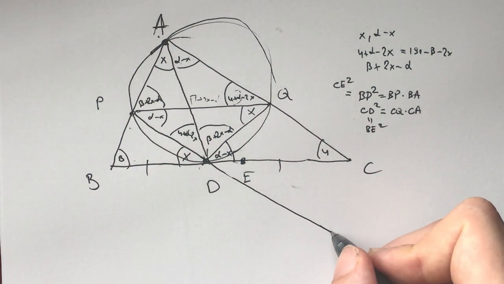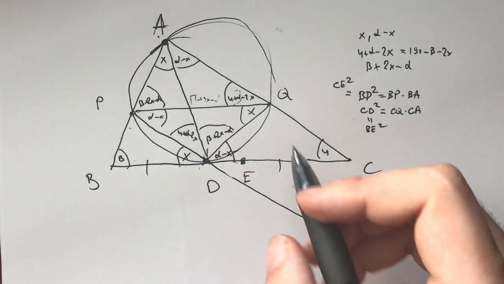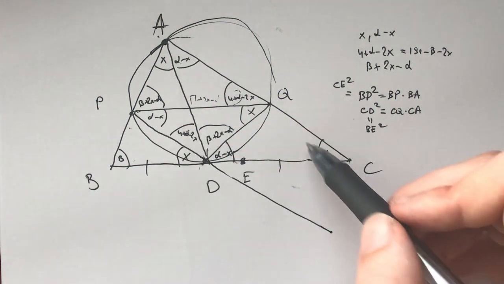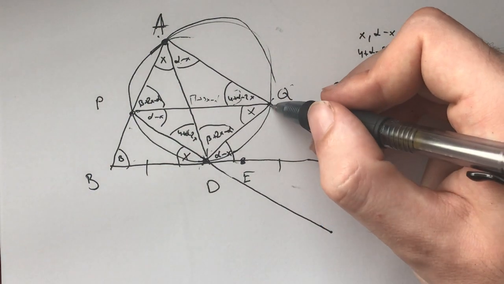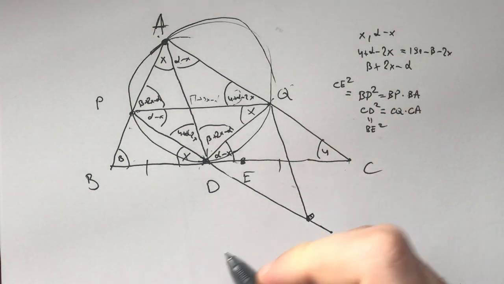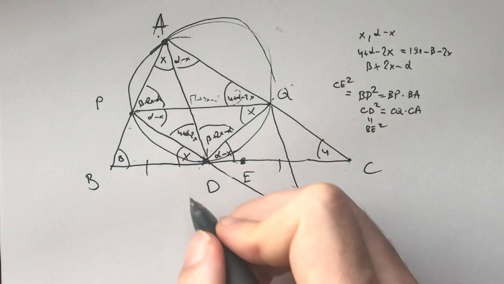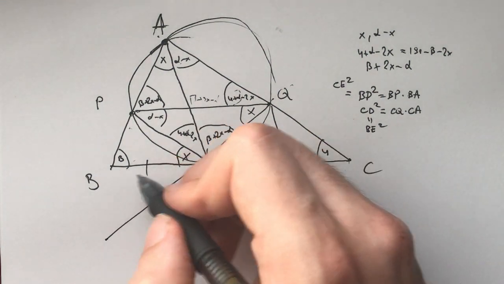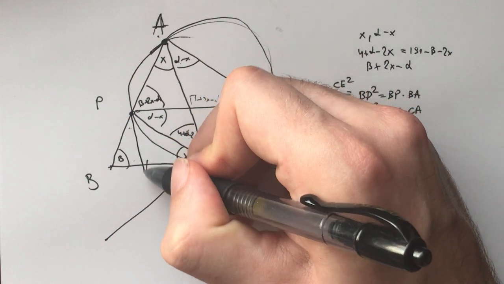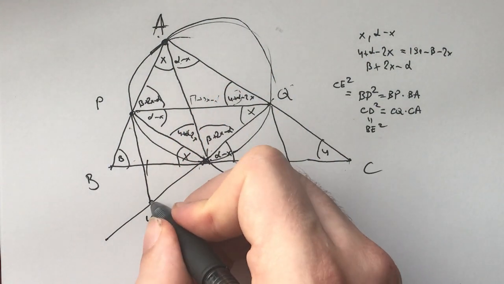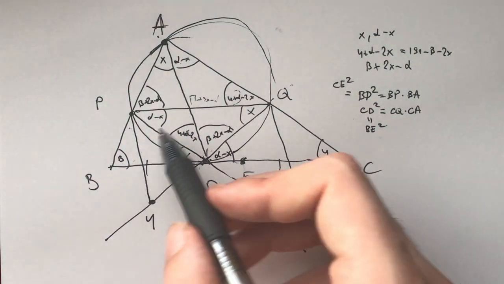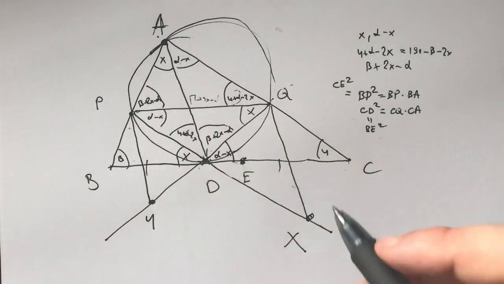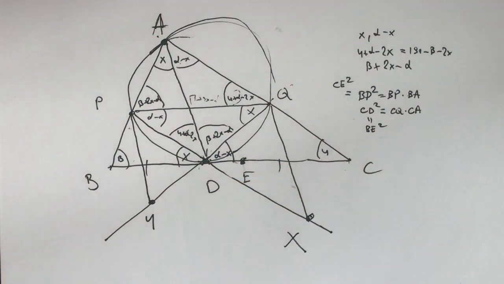Now we have the other 2 points, the points X and Y. And you see you have DP intersecting the circumcircle around CQD, and that gives you that point. So what do I need? I just need this angle to be gamma, and then this gives you X. And then Y you get by intersecting this with DBP. Now an interesting thing comes to mind: the point E is added at the end. We don't use it in our problem at all. The problem statement is prove that X, Y, D, E are concyclic. We did not use E at all, so there must be something interesting happening with just these 3 points.